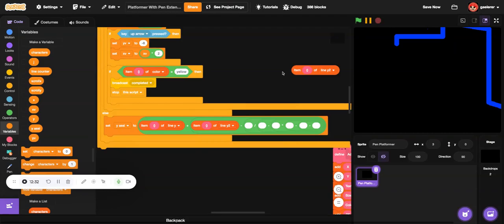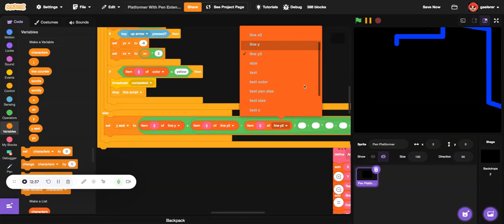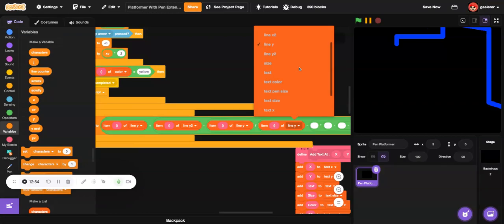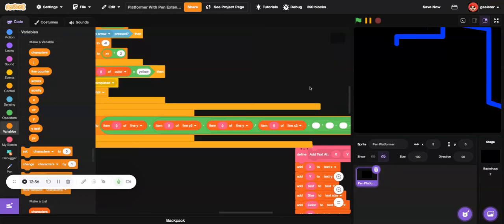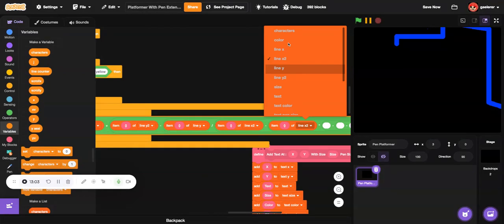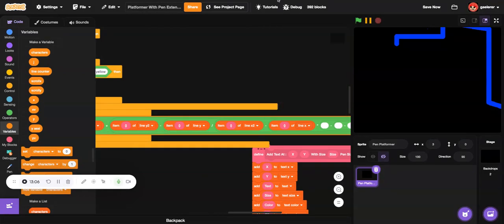Duplicate line Y. Okay, now duplicate line X2. Duplicate line X. Okay.